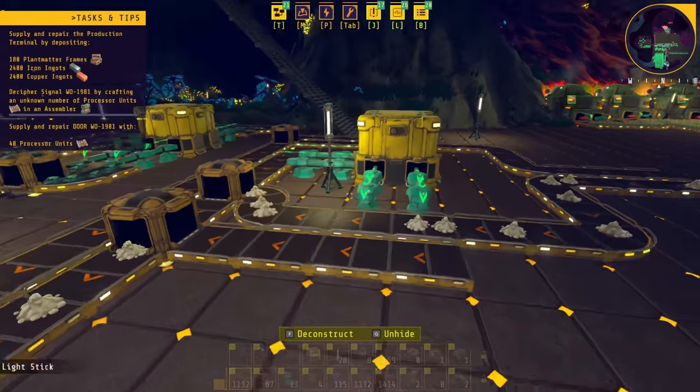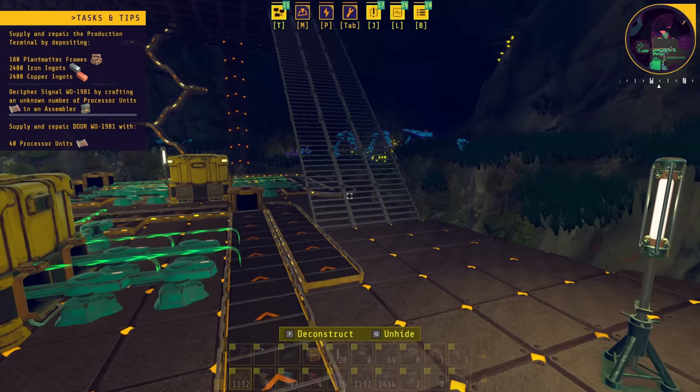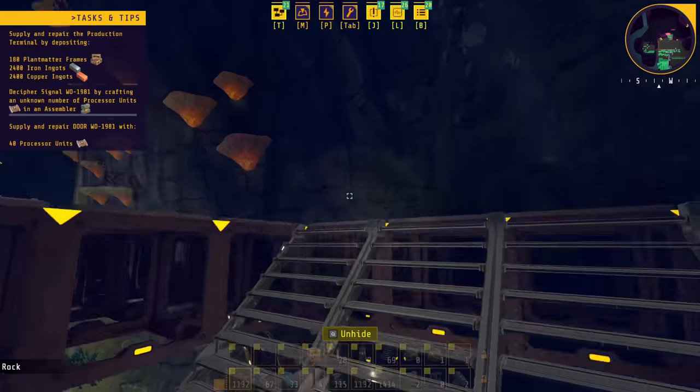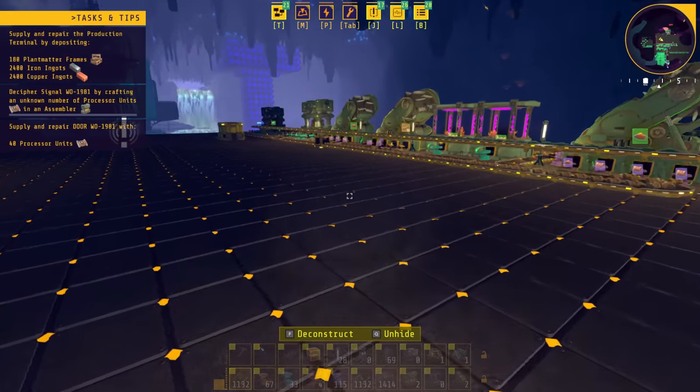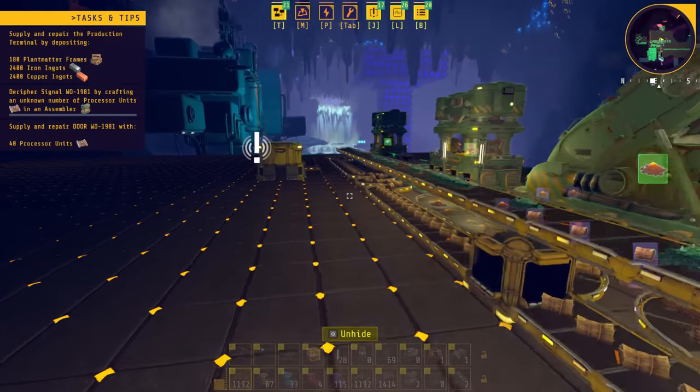Unfortunately, these guys are not running terribly well because we don't have any limestone. My easiest way to get more limestone is to go on a bit of a digging spree, which we'll probably be doing in the not-too-distant future. But providing this is running, yep, you have plant matter. Plant matter's going our way.